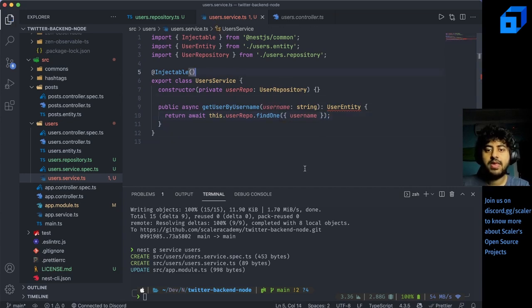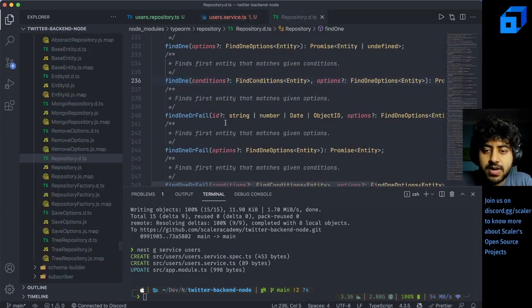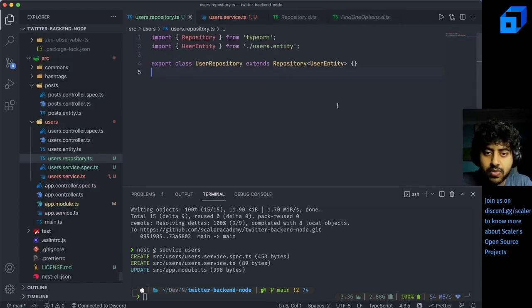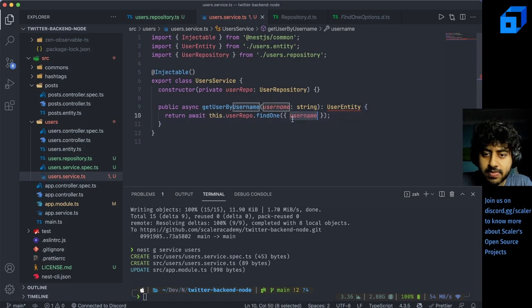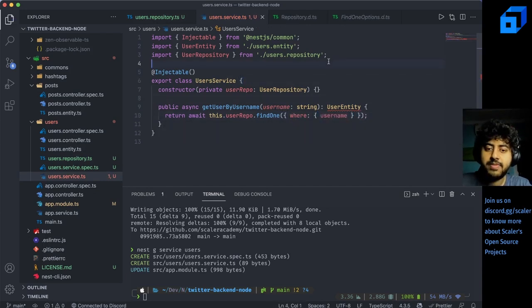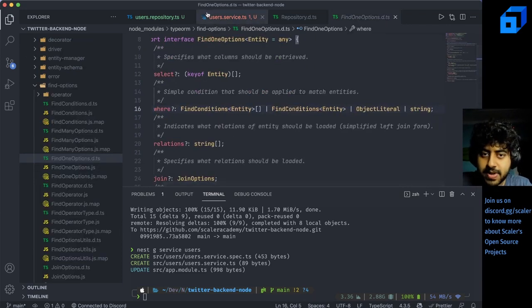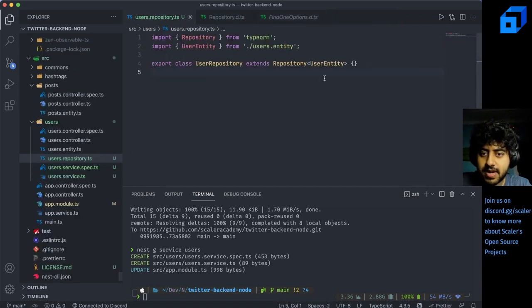This findOne takes an options object. The FindOneOptions can take something like a where clause, and inside the where we can pass the username here. The where clause would take find conditions of type entity, and we're going to find users with that username or something like that.